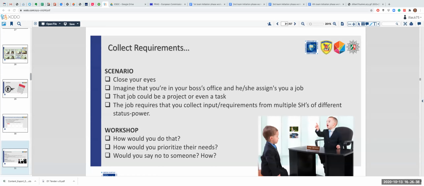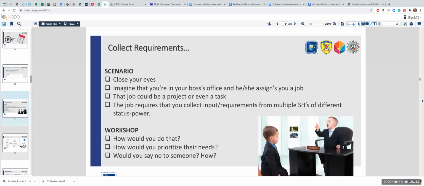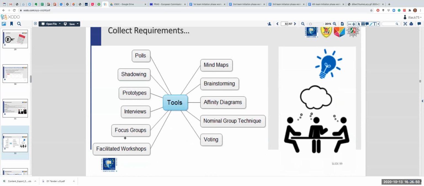So here, I'm going to share some tools and techniques as well. Let's see what we have in common. First of all, most of you must have written down in your paper, when it comes to the requirements collection process, a brainstorming session. This is a typical tool that we use. Have them all in a physical room or in a virtual room and do a brainstorming session.